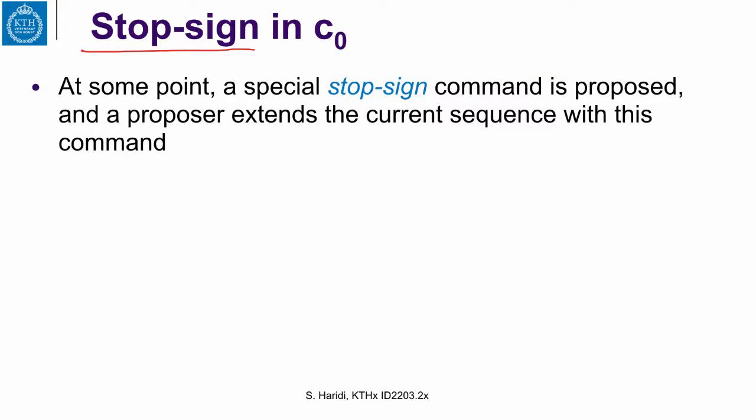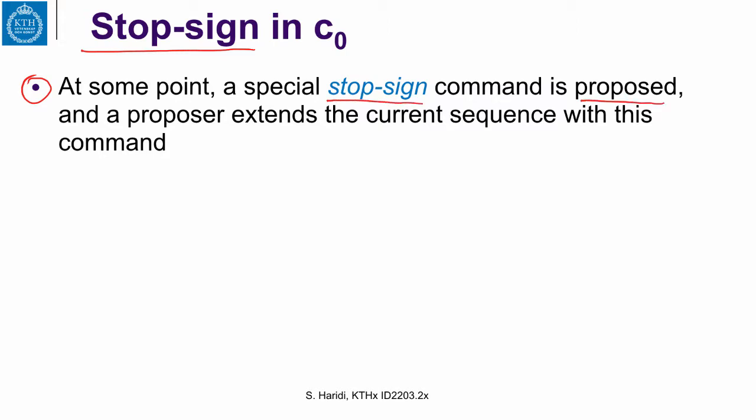So now we'll think about how to end a configuration, and this is just restart a new configuration. We assume a very special command. The command, what we call the StopSign command, is issued by the management system that wants to reconfigure the system. So it's called the StopSign. This command is very special. So at some point, the special command StopSign is proposed.